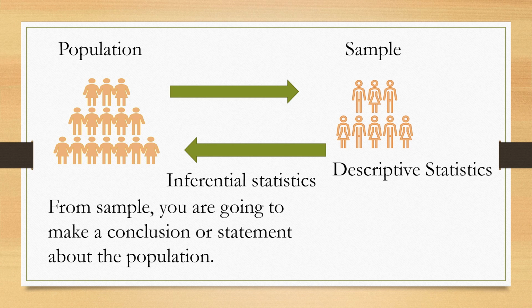Can you see the difference? So here, in descriptive statistics, you just take a portion of this and study it. That's it. You're just going to focus your conclusion based on what it is here. There is no relation of this sample to this population. But if you use the results here in the sample and make a conclusion about the population, it means you are using inferential statistics.